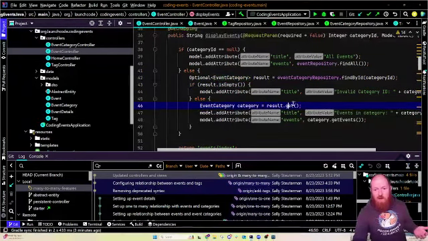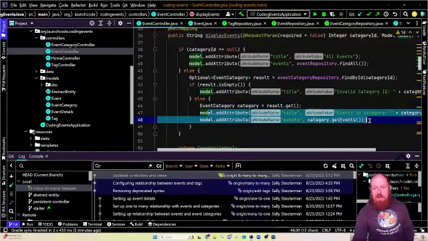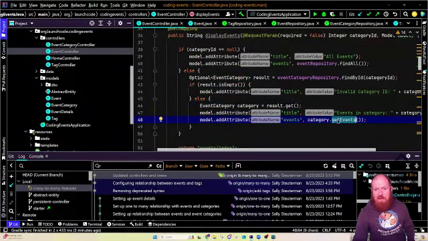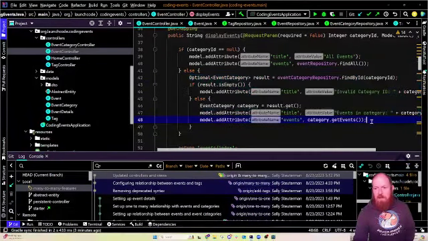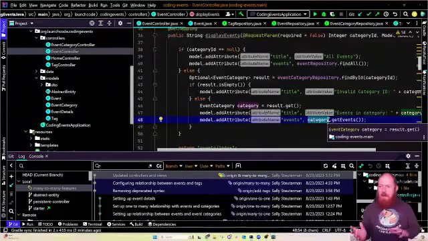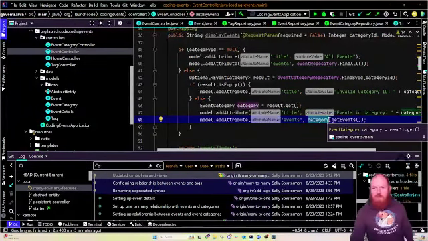So I know that it's going to be an event category. And then I can just add those events that match up to that category in there. This one gets added with the one to many, many to one. Because remember, with the category, we actually want to get the events that are associated with the category. That's where we had to map it backwards so that we can do that.